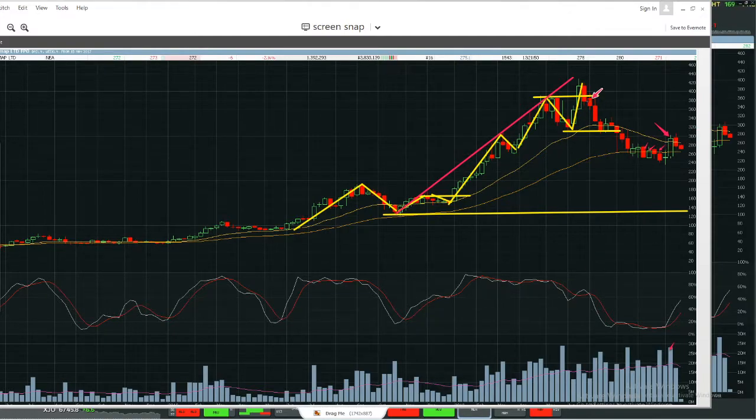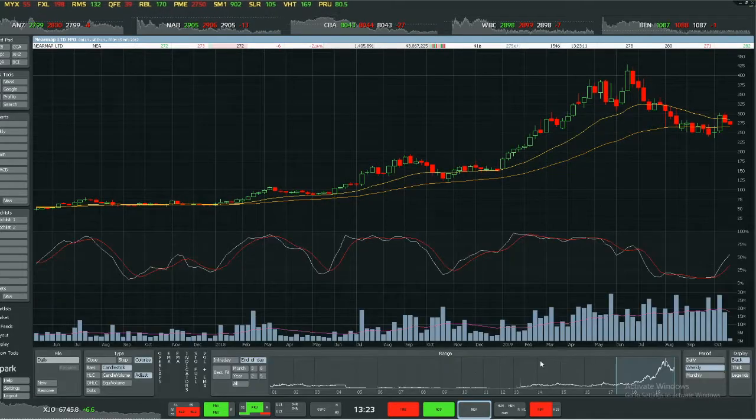Still early stages, because at the moment we haven't really held a higher low or lower high. This has been that one leg down in the contraction. It could be secondary, could go lower. Okay, so that could be the play. Not saying it is, but that could be what's going to play out. So I want to see. So that's why I'm dropping down to your daily.